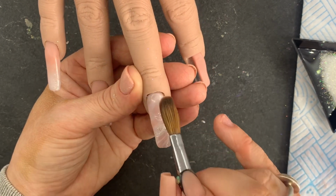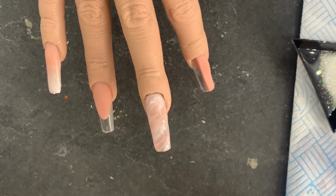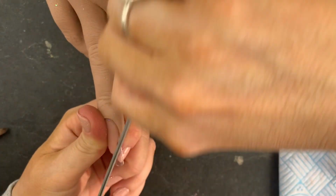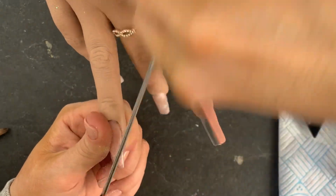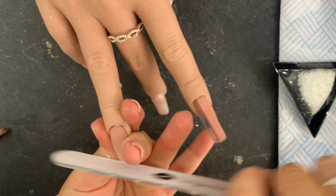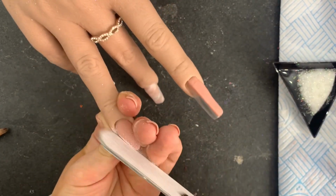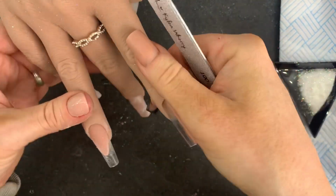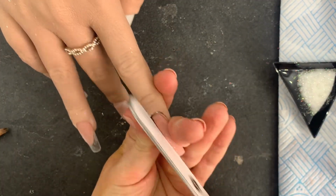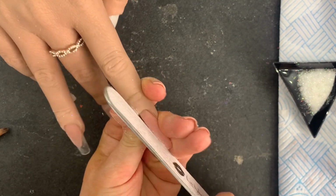I'm going to let that have a chance now. Jeez, I waffled on big time there, didn't I? But it was needed. I said before, I'm just going to crisp these up and then we're going to go in and do some designs. Now, there's not a lot for me to go on about with this set. It literally is just filling in this negative space on the free edge and the left hand side of that index finger here, and it's just going to be white with glitter, and I will cap them as well.